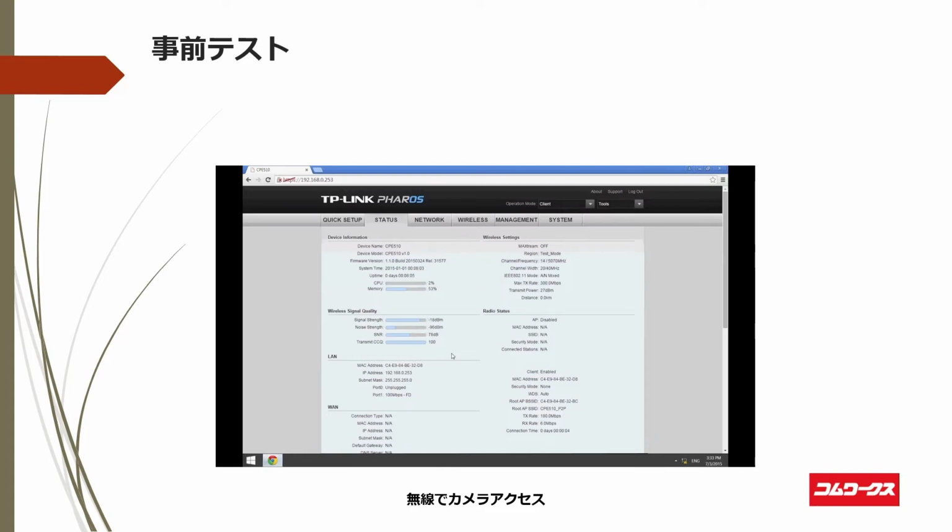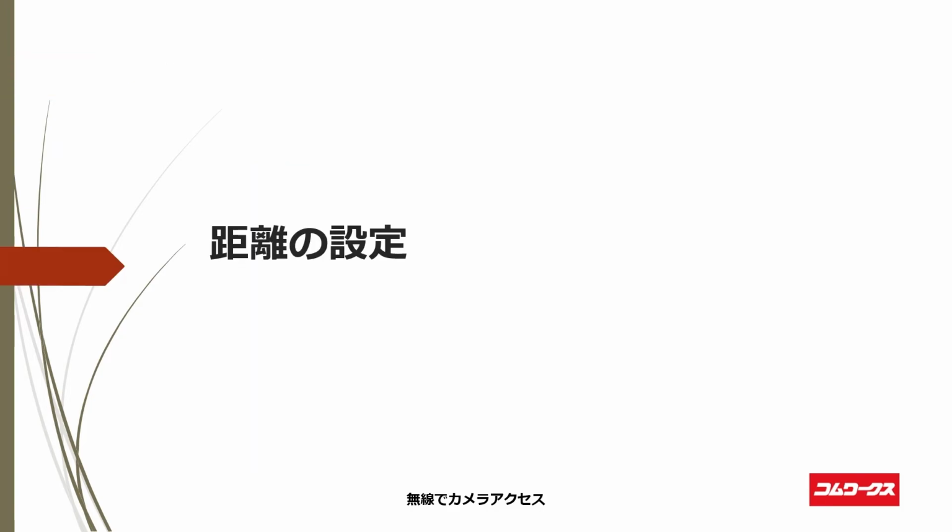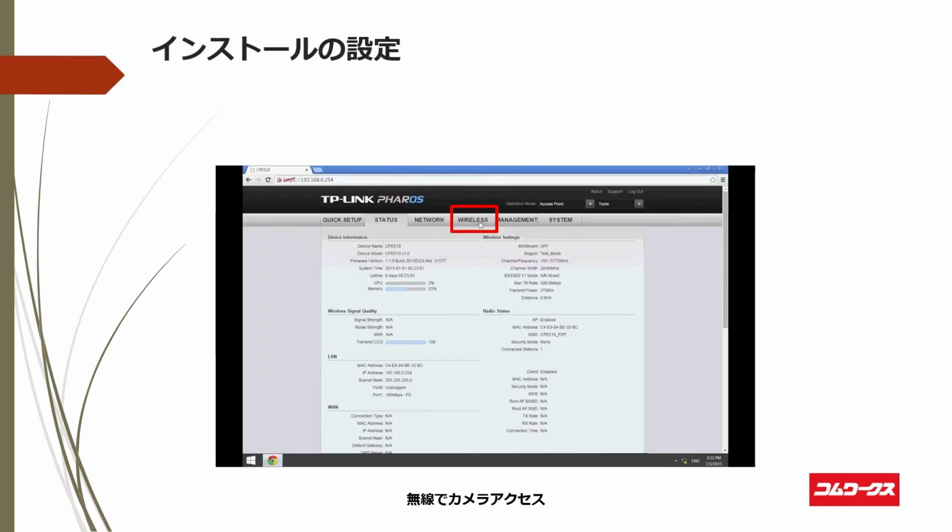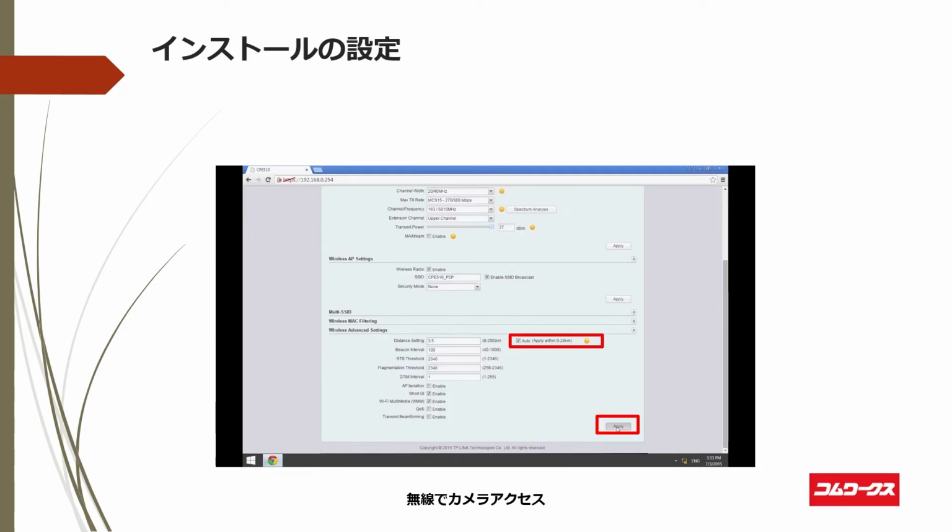The distance may be far away from each other as well, but you have to make sure they are facing each other, like opposites. There must be opposites. So this is where you're going to set the distance in between them. Once you click the wireless, you're going to see the wireless advanced settings.